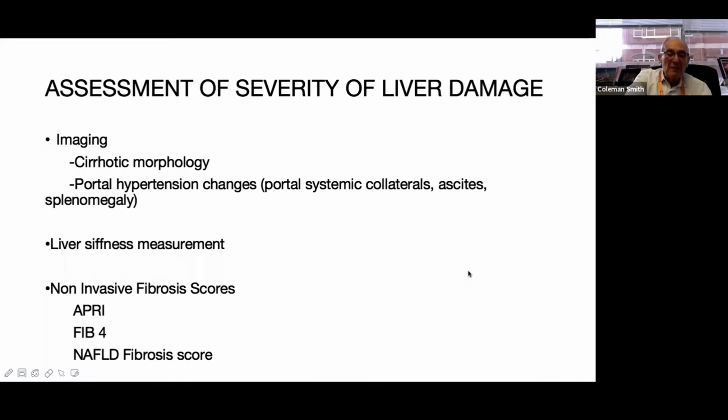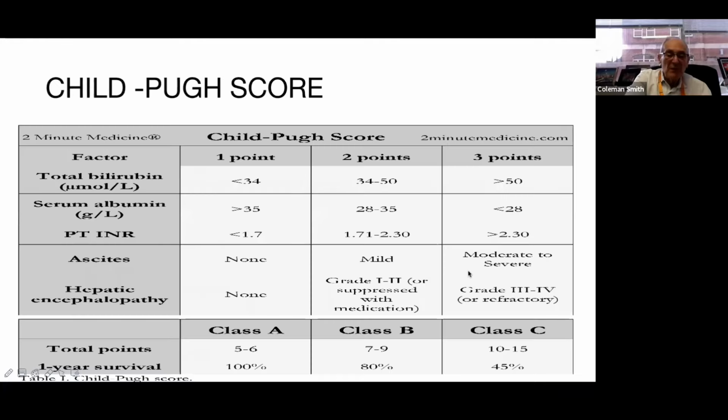Firstly, we have the CHILD-PUGH score we use. That's old. That first was introduced in 1975 as a measure of mortality associated with liver disease. Initially introduced by a bunch of surgeons who wanted to see the outcome following surgery, how well liver disease patients would tolerate surgery. And there are 5 values we look at: bilirubin, albumin, PT, INR, ascites, hepatic encephalopathy.